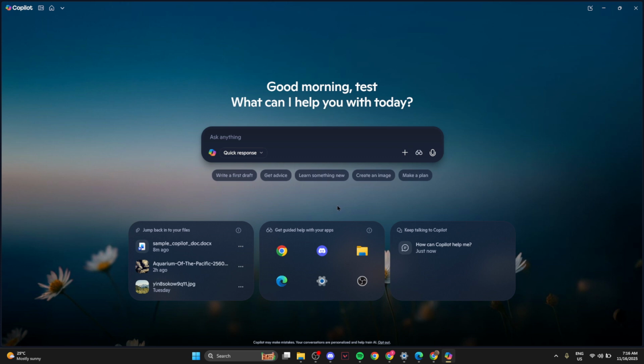To begin, you need to open Windows Copilot. If you're not familiar with it, Copilot is a built-in feature in Windows designed to assist you with a variety of tasks by providing suggestions and help as you use your computer. You can typically find it running in your taskbar, or you might need to search for it using the Windows search bar.